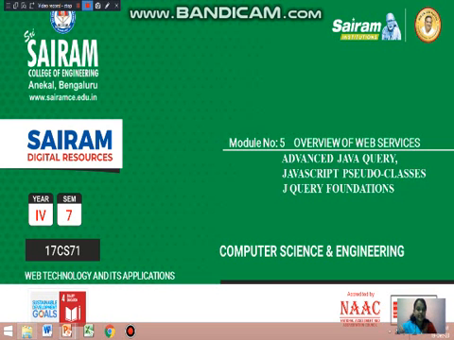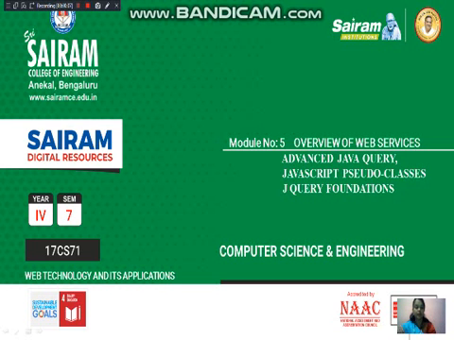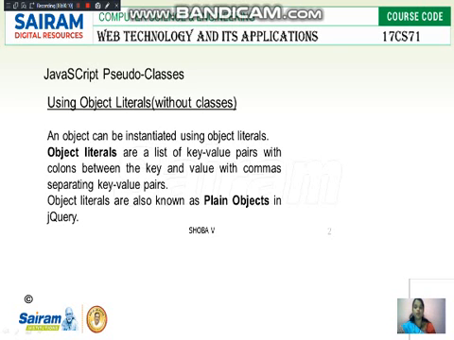Topic discussion is Advanced Java Query and JavaScript Pseudo Classes and jQuery Foundations under module number 5. Before going to this topic, we need to understand something about advanced Java. Most of us already know that a normal application can be easily built using core Java. But when we want to develop a web-based application, we need to understand advanced Java concepts like JSP, JDBC, and servlet programming, and all those things.